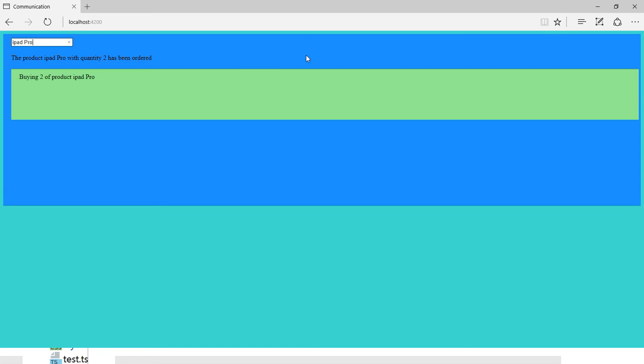I used communication. I used a parent, a child component, and I did an exercise and a tutorial which I thought might be of some value in a wide variety of areas in Angular, using input annotations, output annotations, communicating from parent to child, from child to parent.